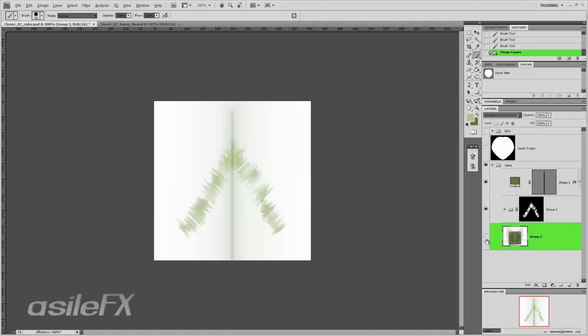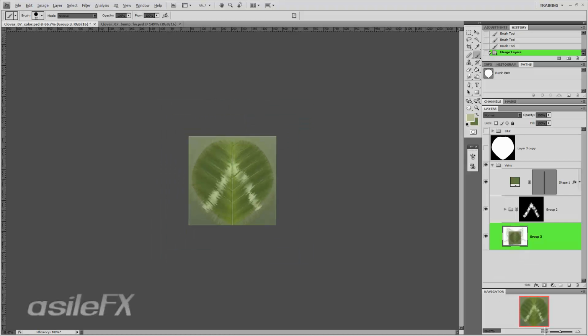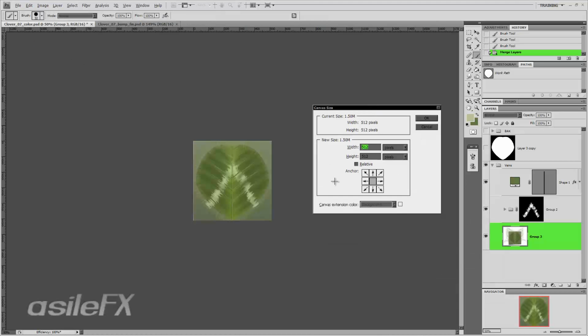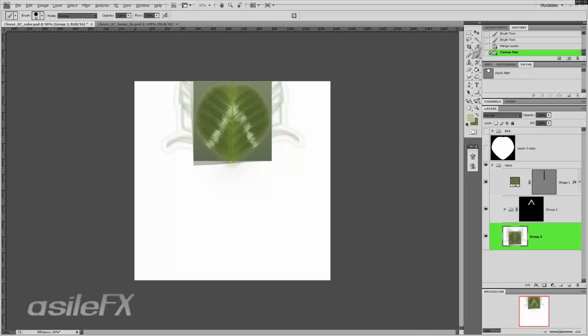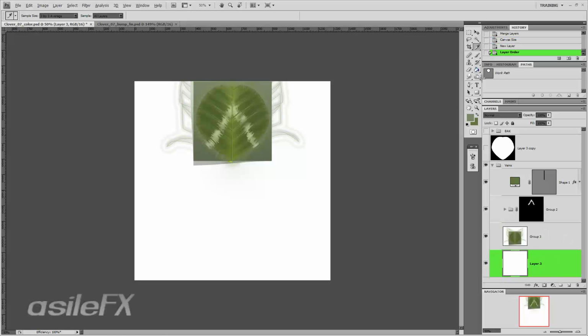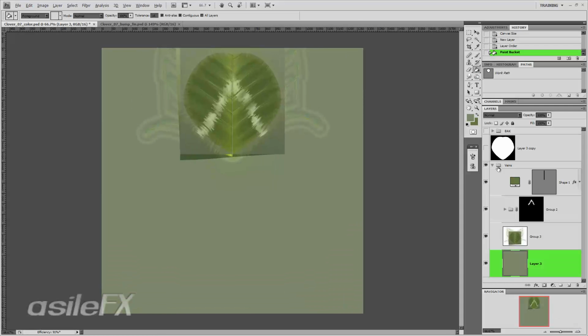And now we want to increase the canvas size. And let's go ahead and put it at 1280 by 1280. And I'm just going to grab a sample of that background color that is currently there, create a new layer and just fill it in. Now we're going to need to make sure that these are grouped, except for that bottom layer. I'm going to pull that out.